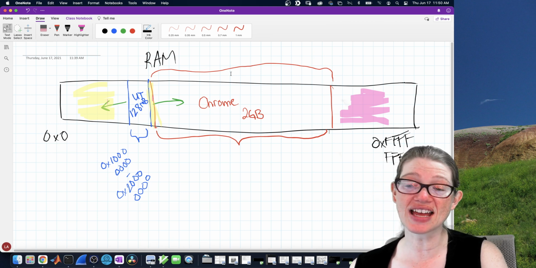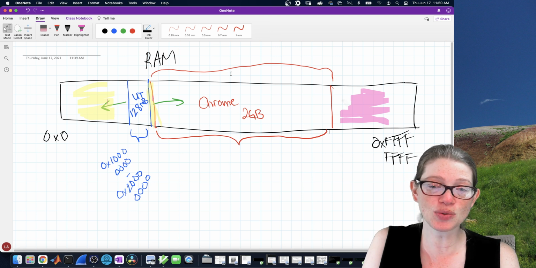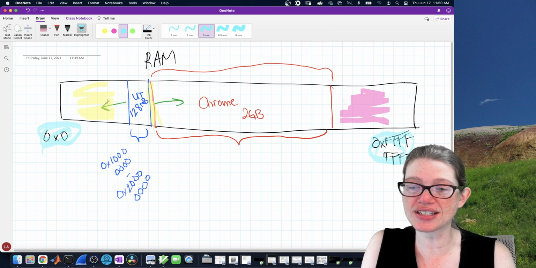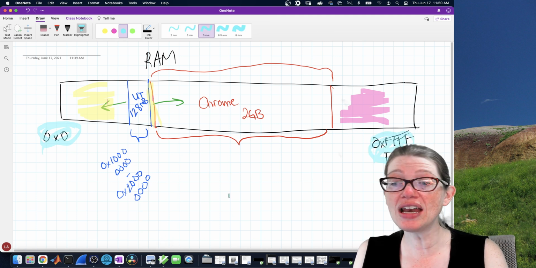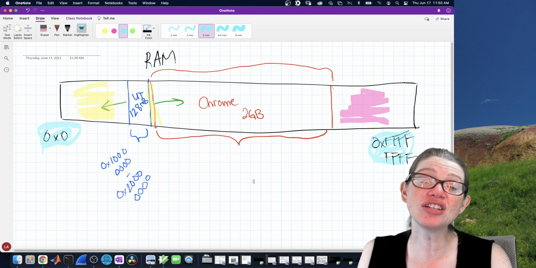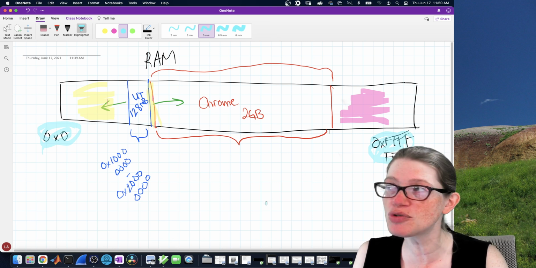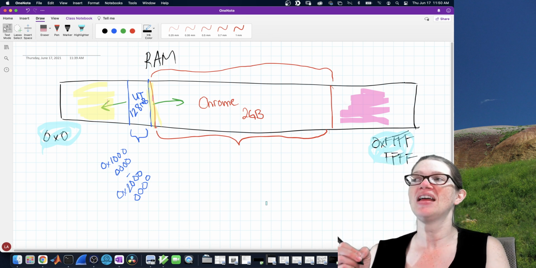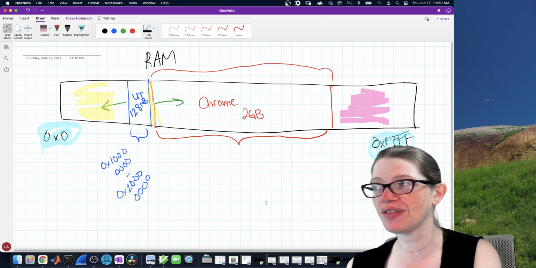So every process is going to use this range of virtual addresses. Every process uses the same range, and then we translate or keep track of where the actual used addresses map in physical memory inside the kernel of the operating system.